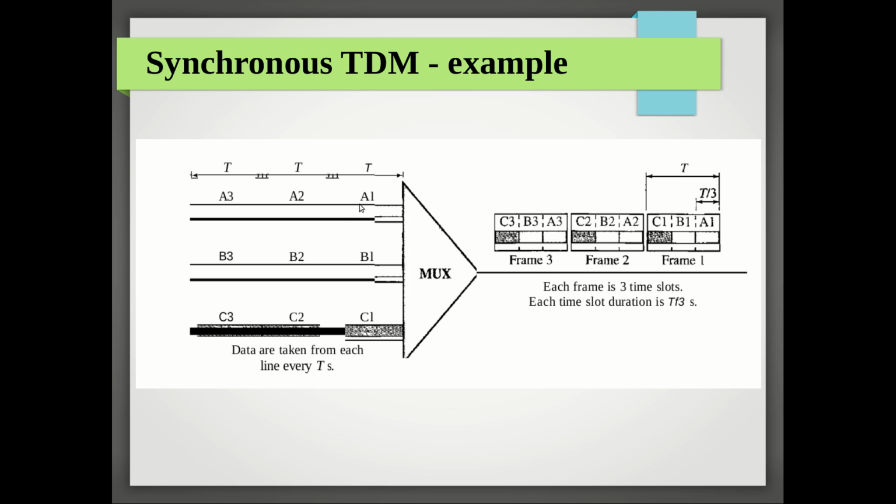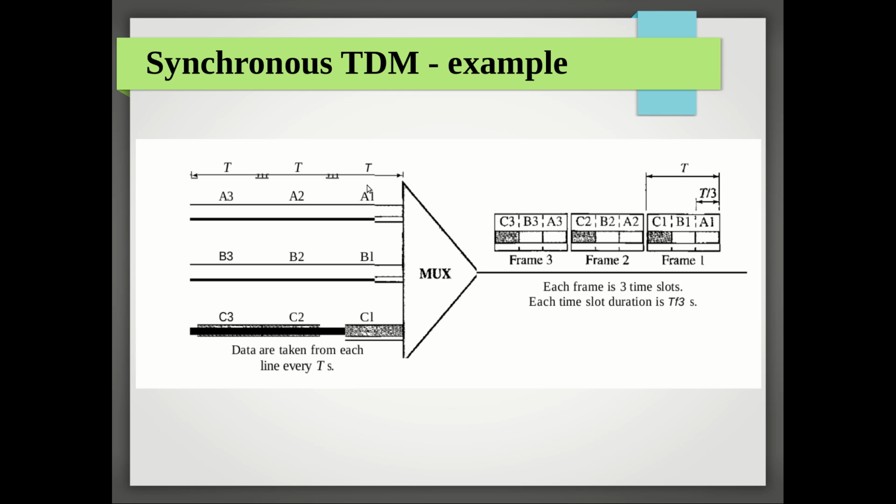So suppose this is sending information at say 40 kilobits per second. Here it is another 40 kilobits per second. Here it is another 40. So 40 together, 120 kilobits per second should be the speed of this outgoing link. Then only can we achieve the time taken to send a unit of information from each channel, and the time taken to send a frame, to be t. Okay, and you know how to calculate this duration of time.